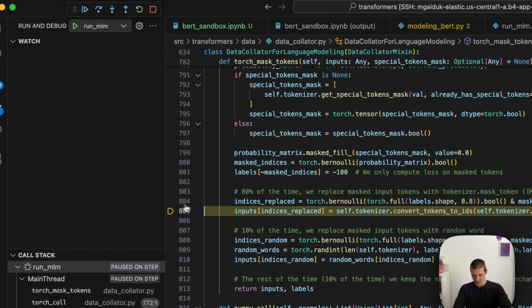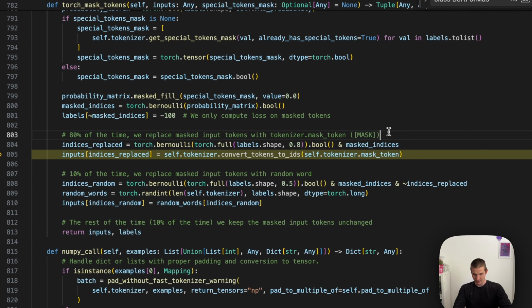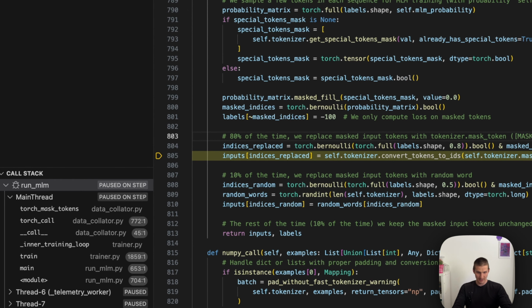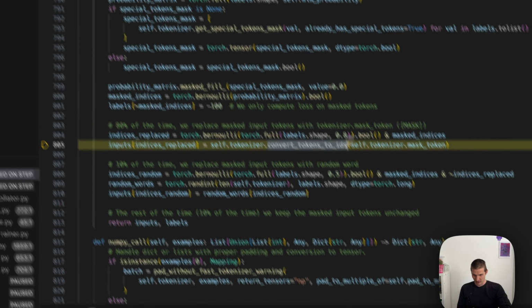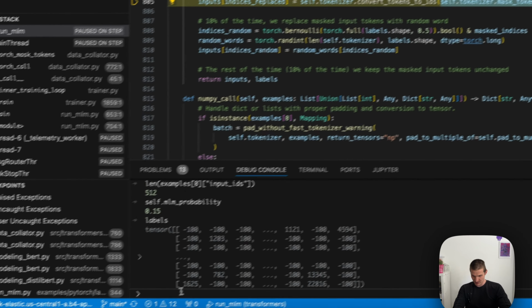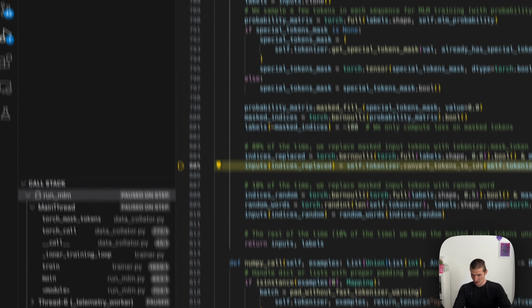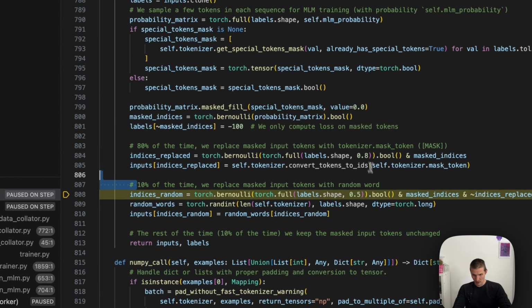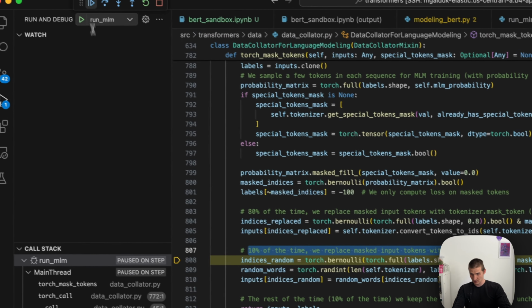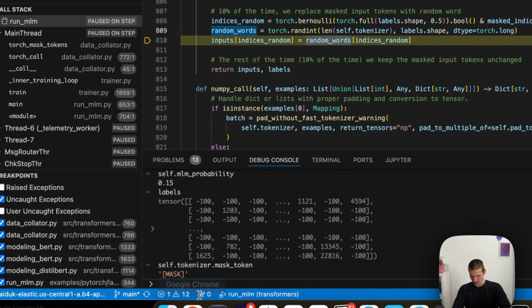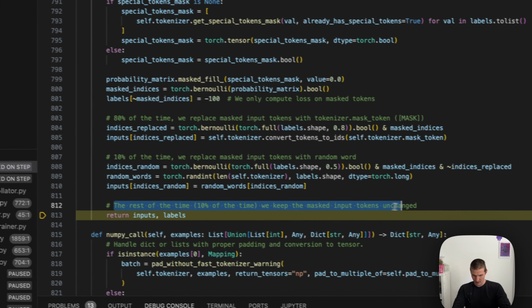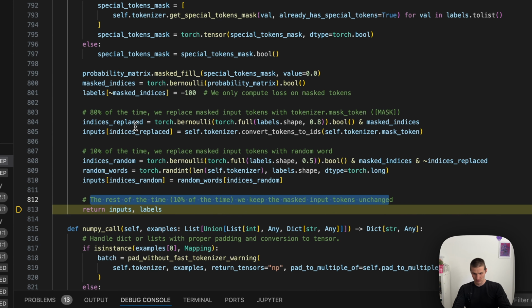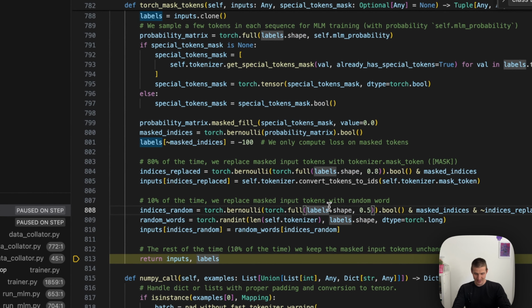So then we have the actual noise. In different cases, we do different things. We are going to consider 15% of overall tokens. 80% of those we will just replace with the proper mask token, and you can see how it looks like this mask. Then in 10% of the cases, we instead flip these tokens to random tokens. Let's see how that looks. Just some random token IDs. And then in the remaining 10%, not really dealt with here but implicit, we just leave them as they are, basically asking the model to restore the token knowing the original token.